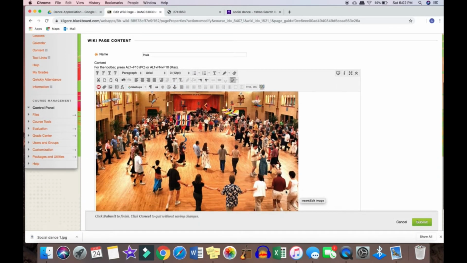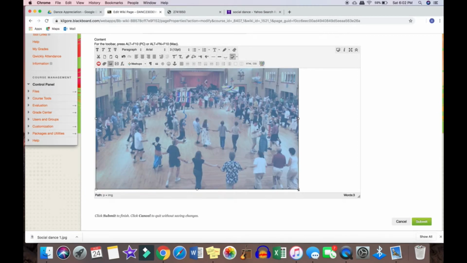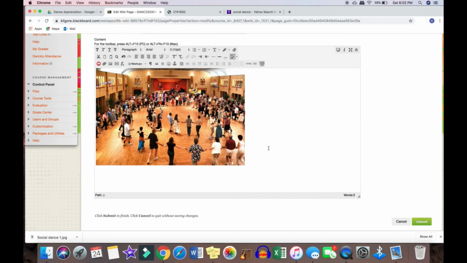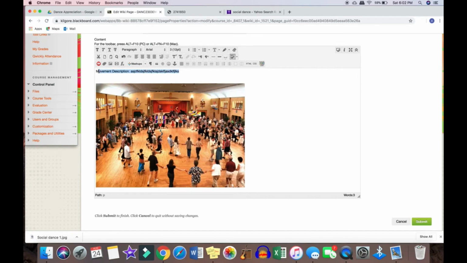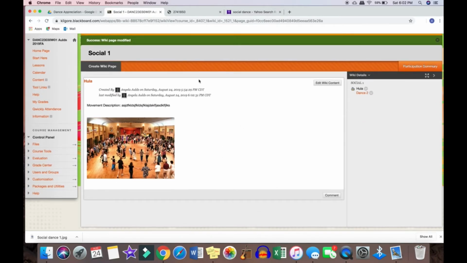All right, so right now it's pretty big, so you can modify how big you want this to be. You can click on it and change it, just make it smaller. You can make the fonts bigger. You can make this as fun or as creative as possible, all right? So that'll be one of the dances. Then you click submit, and then there it is. So it's basically like an online poster board.